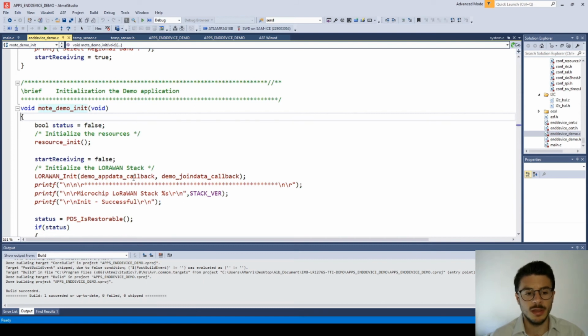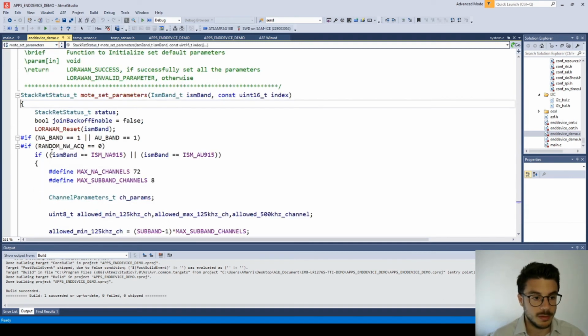When the initialization is successful, it starts the join procedure. The join procedure implemented in this code is an OTAA procedure, over-the-air activation, and the application EUI and the application key are sent to the network server, and a device address is assigned. Obviously, we have to set this kind of parameter, and these parameters are set in the function mode set parameters.